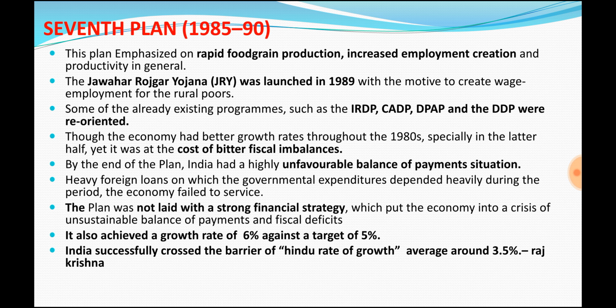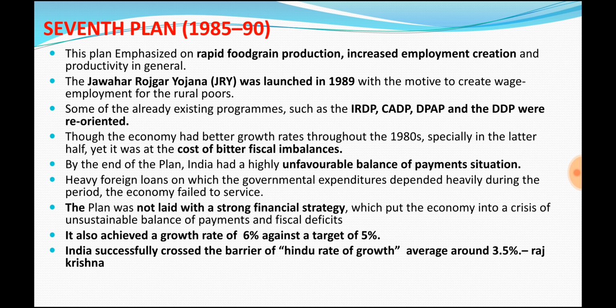This plan was during the period of Rajiv Gandhi, and during this period India was able to open its economy slightly. Although not fully open, at least technology transfer was allowed for foreign direct investment, and India was importing a lot of electronics and computer related goods and all other things. As a result, India had to face, towards the end of this period, huge fiscal imbalances, also because of other reasons.